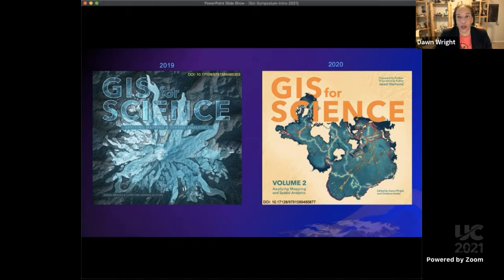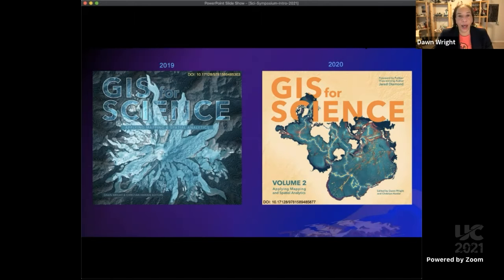So each book features these amazing stories with a lot of rich visual content, especially in two-page graphical or photographic spreads. And there's also a special technology showcase section at the end of each book, which features vignettes about Esri's own contributions to science. And Volume 2 includes an additional special section on the GI science response to COVID-19.